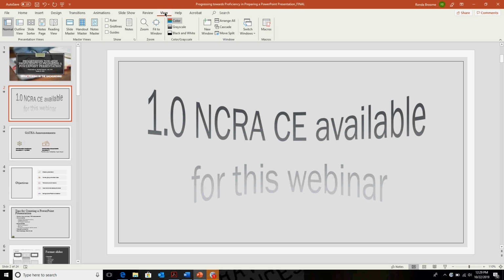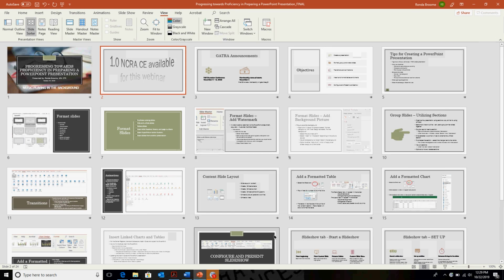It can be under the View tab, Slide Sorter, and this will give you an overall view of all the slides that you have in your particular presentation. And again, here you'll see that I have the stars because that lets me know that these particular slides have some type of animation, whether it's a transition or I did an animation on the actual slide, which we're going to go to now.